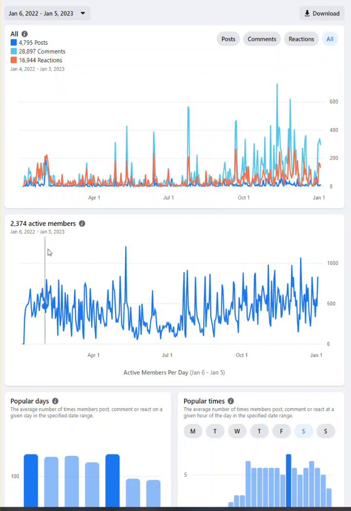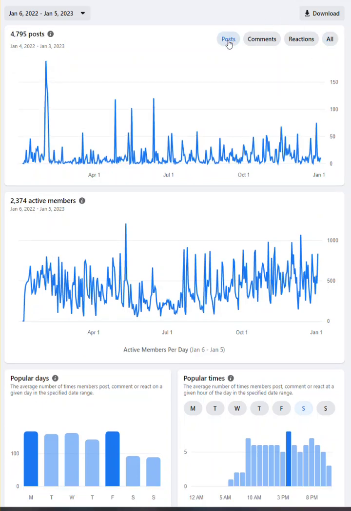So one thing I really like to do when looking at a longer time horizon of active membership and the posts, comments, and reactions, I like to get away from the all and just look at the posts to begin to see where I can find the correlation. Does my active membership count look like it has a whole lot in common with the post volume? I mean, there's a little bit of a correlation there, but it's not obviously a slam dunk. That's why I have more active membership here. I don't think so.